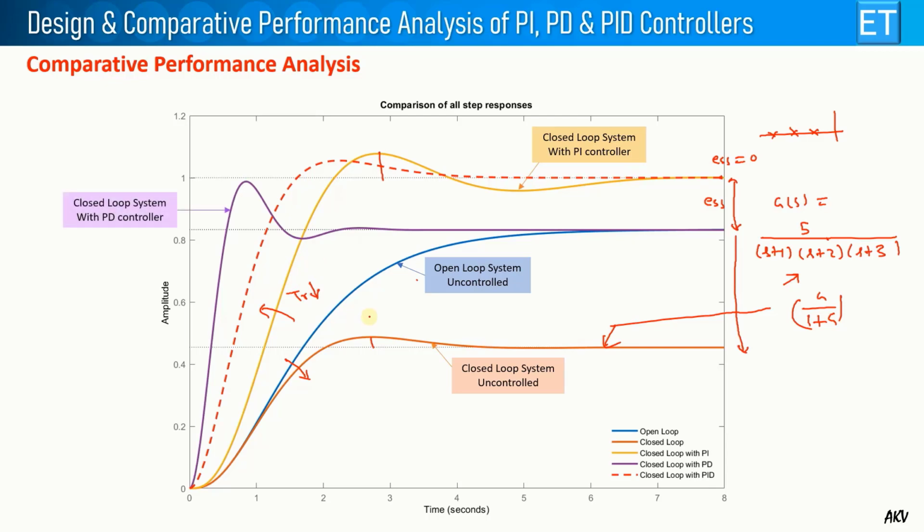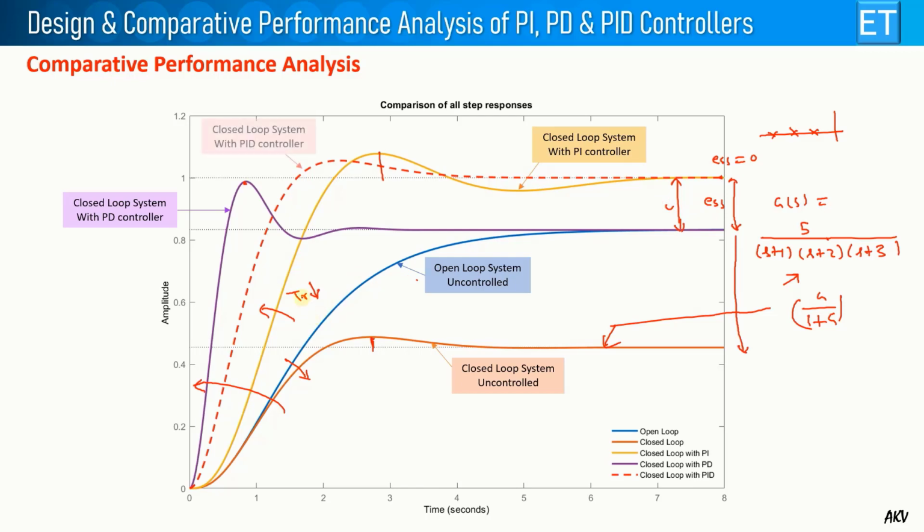Now with the PD controller, this purple one, you can see there is a huge reduction in the rise time, and the system is now fastest, because of the D controller and P controller. Also the amplitude of the oscillations is increased. That means the maximum overshoot is increased as compared to the uncontrolled one. And because of the high zeta, although these oscillations die out in very little time, the problem with PD control is that the ESS is not reduced to 0. It still has the steady state error.